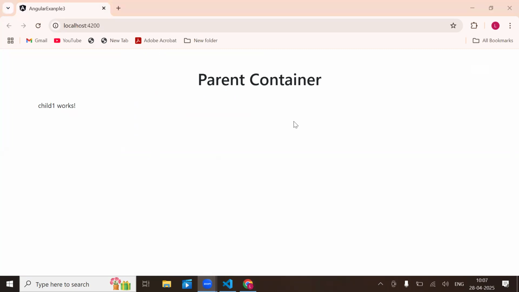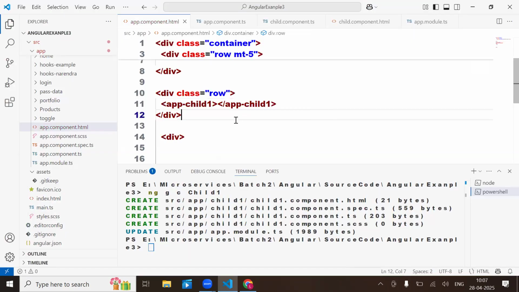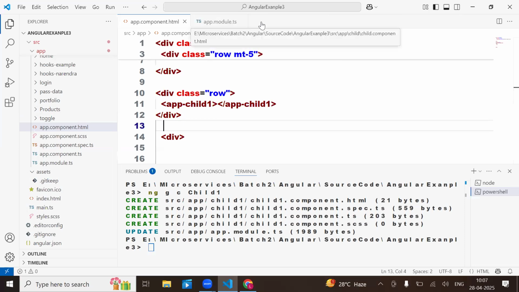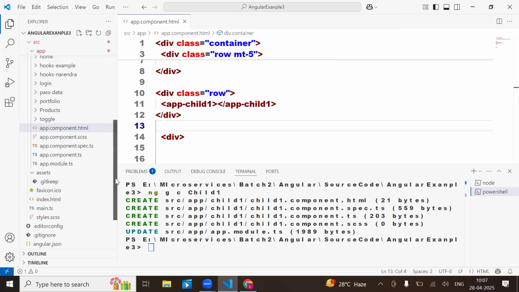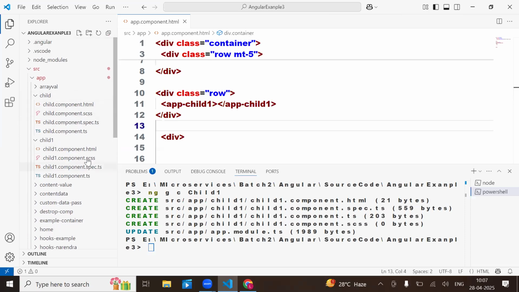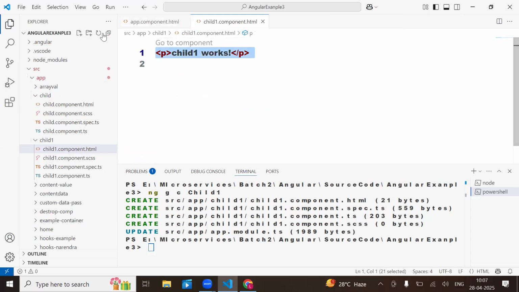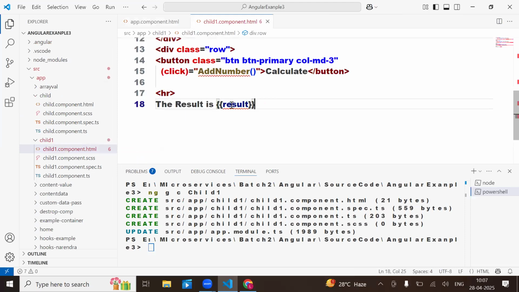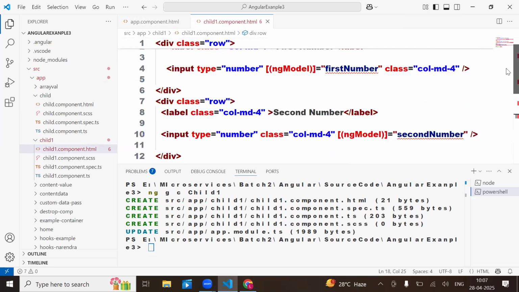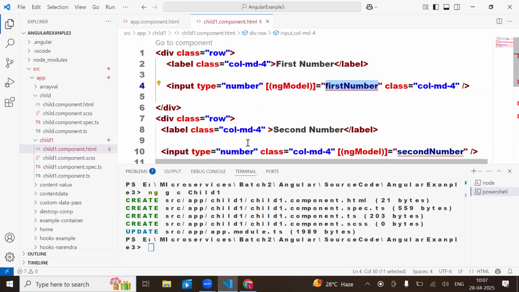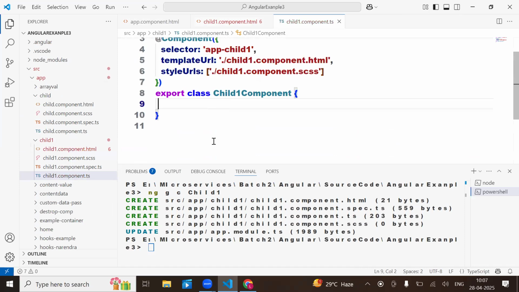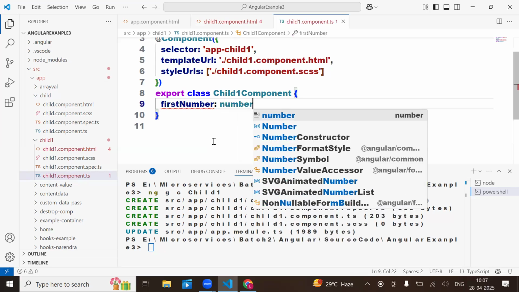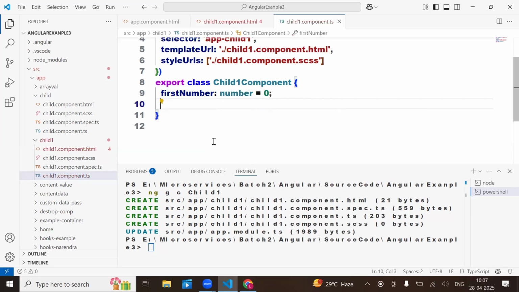And then what I'm planning to do here in child component 1, I build the logic of addition of two numbers. I pasted the entire stuff. And then there are four errors. First number, second number, we need to create variables in the child component. So first number colon number equal to 0, done.